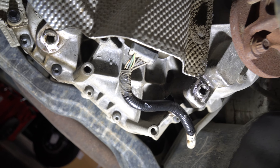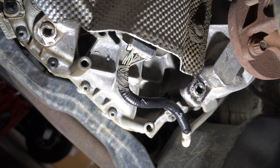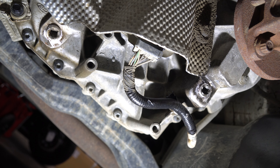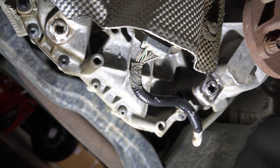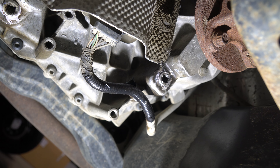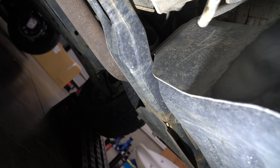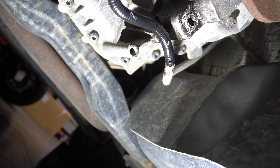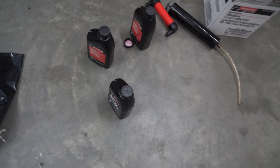Both plugs are sealed up — just a little bit of thread sealant, tightened no more than you'd do an oil drain plug. You'll feel it cap out — don't go he-man or you'll strip it. I would not recommend Loctite because after 40,000 to 50,000 miles — about 60,000 to 70,000 kilometers per Ford's recommendations — you'll want to get those plugs out again and they'll already be corroded, especially if you live somewhere with salt air. The transfer case took about two liters of Mercon 5, so make sure you have that ready.